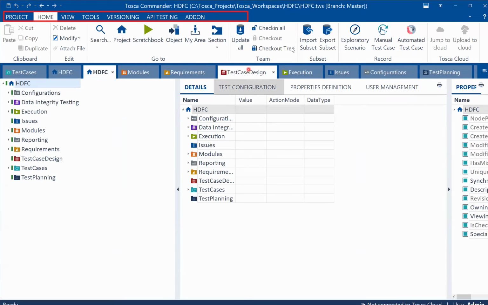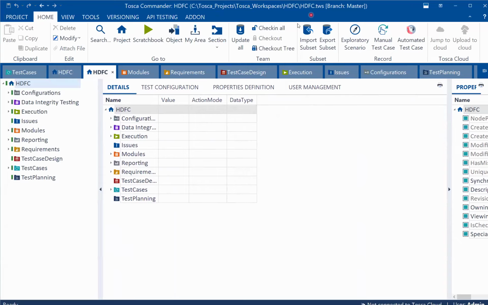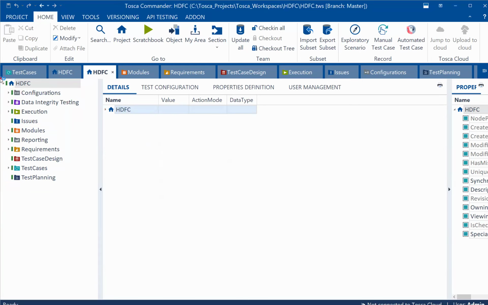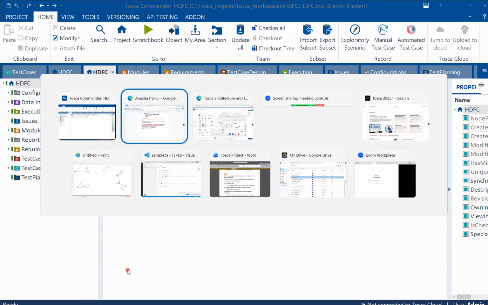Once you click on this project icon, everyone able to see the number of sections on the left side. Automatically the entire framework is created here. You need not spend much time to create these kinds of frameworks in Tosca.